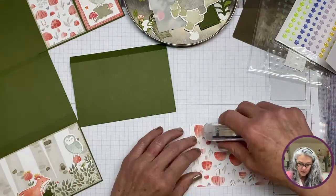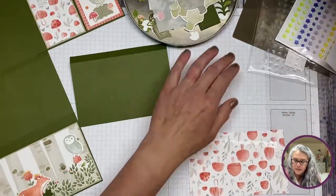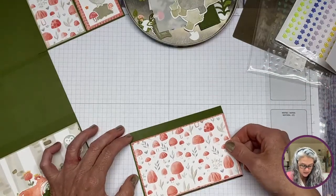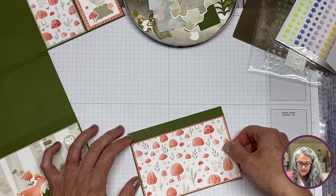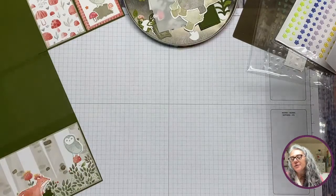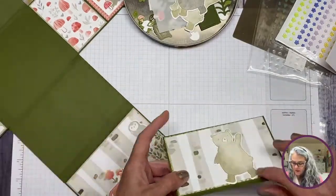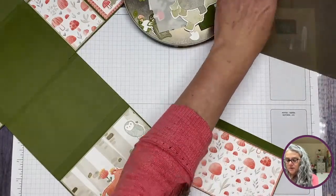And always, when you have Designer Series Paper that has some direction, be mindful that you're putting it the right way, because it would be disastrous if you don't. Well, not really disastrous. The reality is, if you're doing it in your room, with your time, it doesn't really matter. But you don't want to start cutting another piece and getting it all together.